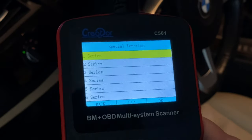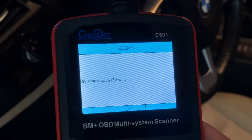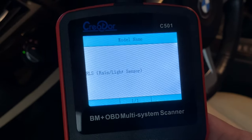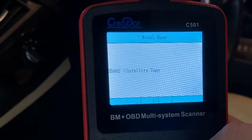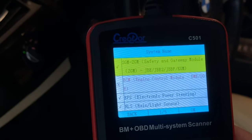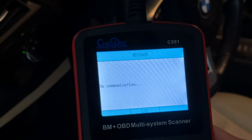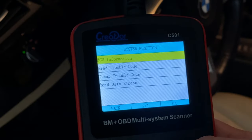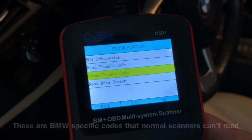The next item I really like about this scanner is the auto scan feature. It automatically selects your car — you don't have to specify which car you have. This scanner should support any BMW from 2001 to 2016, at least that's what they claim. I've tested it on this E89, a BMW F10 550, and a Mini Cooper R56. Once you click scan the system, it automatically selects all the modules available on your car. I have some issues with the engine control module, so I can go in, communicate with it, and read the trouble codes — in this case a fuel/air mixture running too lean — and I can clear that code.